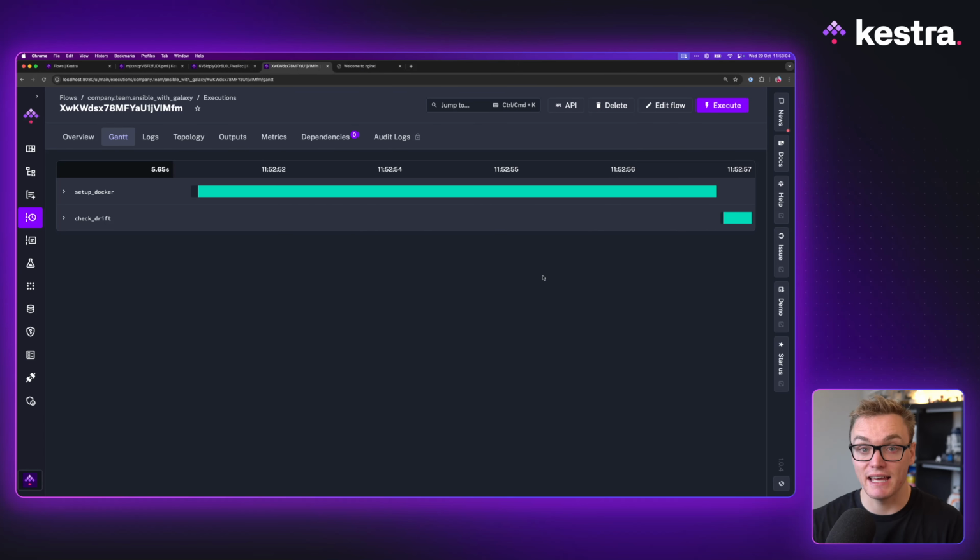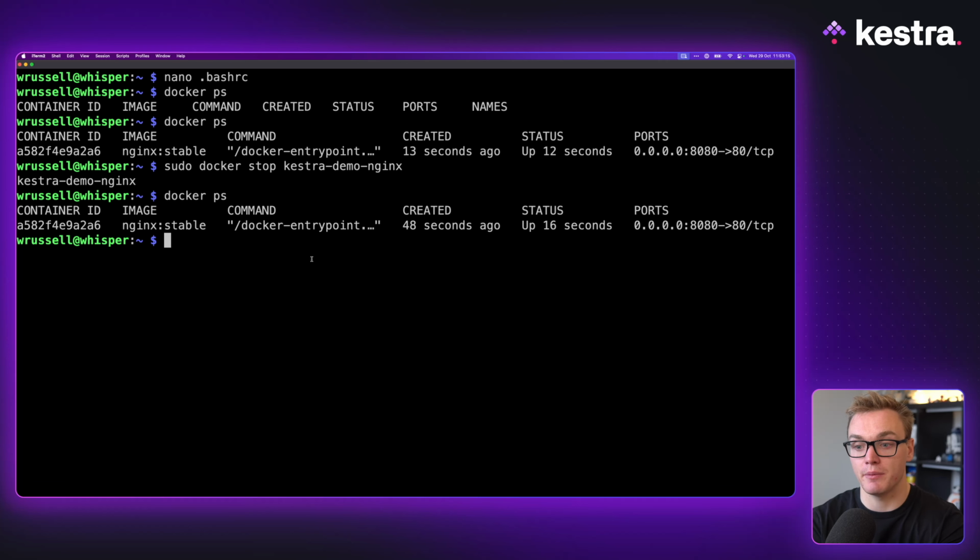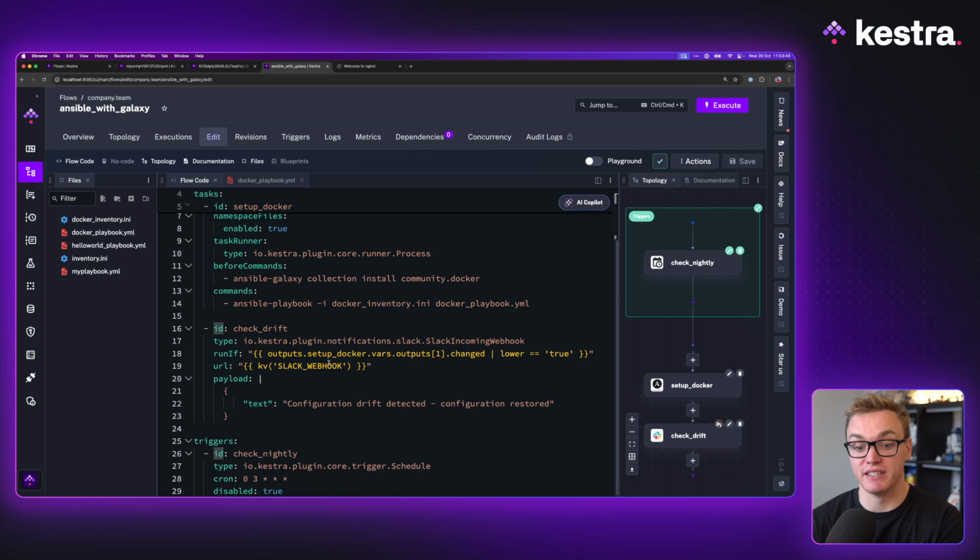Now, we could run this again like I have just done here to detect if there was a drift, such as if the container stops running, and we want to make sure it starts running again. So if I go back here, we can see that the container was stopped, but it's up and running again. No problems at all. By running this on a schedule like I've got in this example, we can easily check if all of our different servers are running this as expected, and if they aren't, we can easily go and restart those containers or build them again if they've been destroyed. So lots of flexibility here in managing all those different servers.